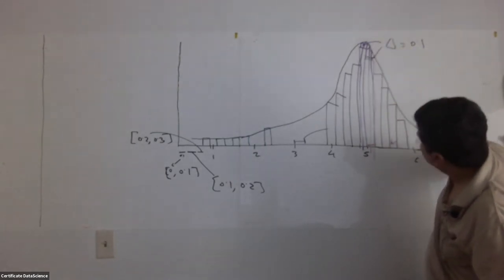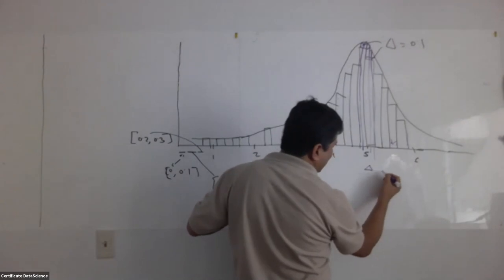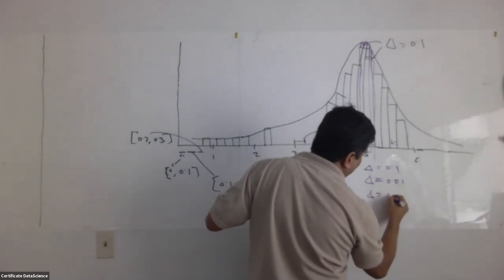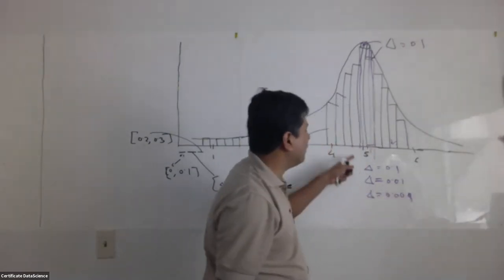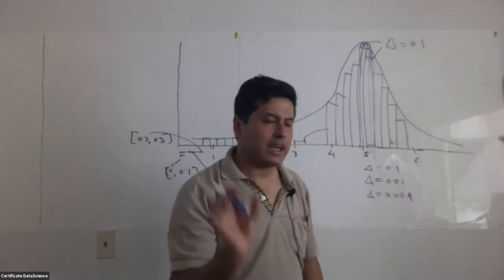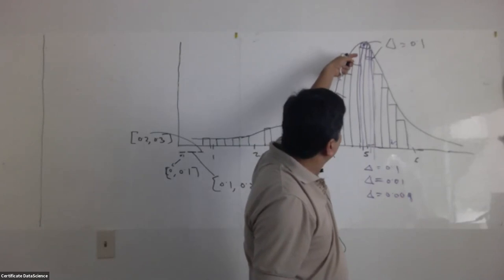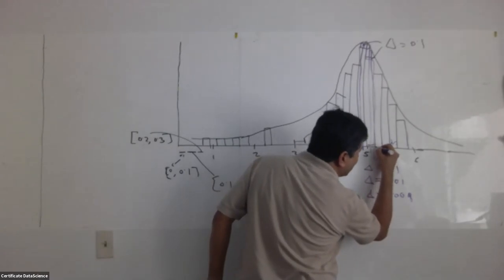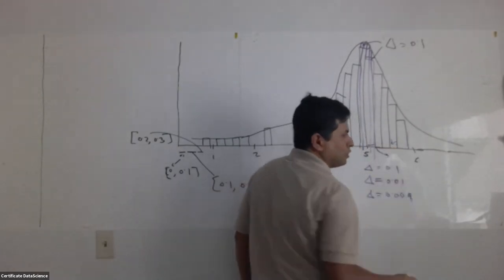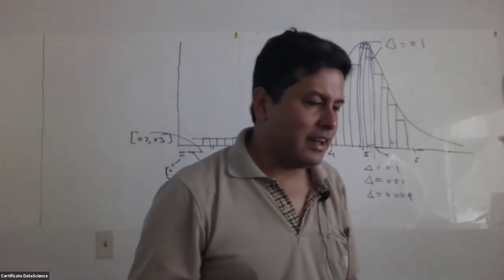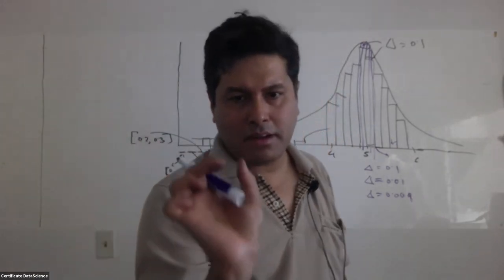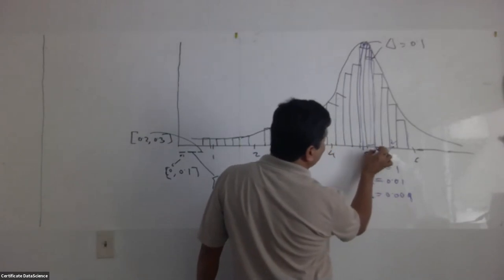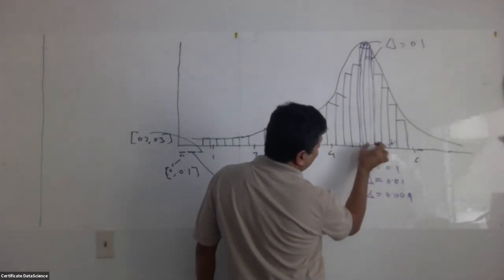So instead of talking about delta as, say, 0.1 or 0.01 or 0.001, let's talk about density. How much do I get? What percentage do I get per unit? It's a behavior in this small region if your delta is small. So you like to talk about it as a density. That means percentage per unit, as if delta was 1. It is not the entire delta as 1 here, but as if it was, what is the density?